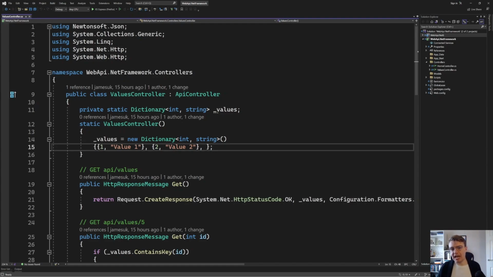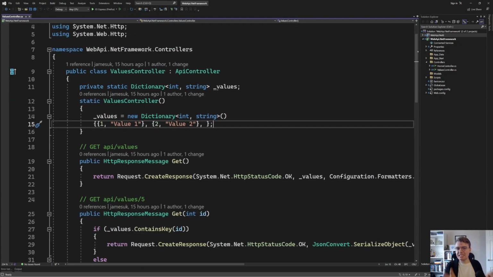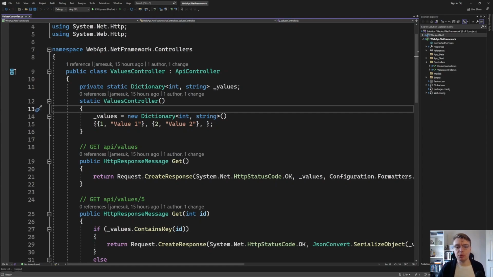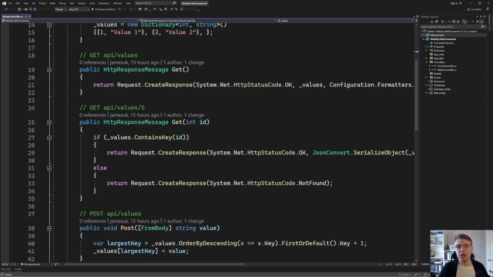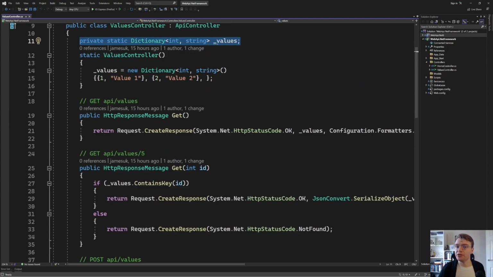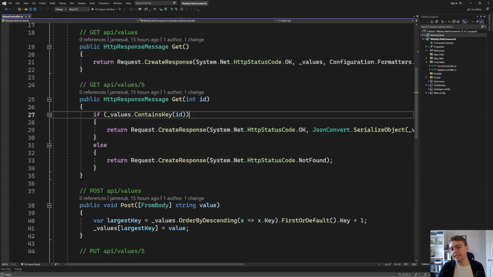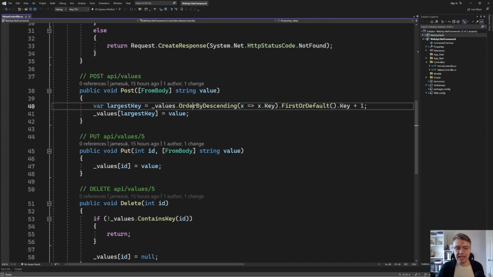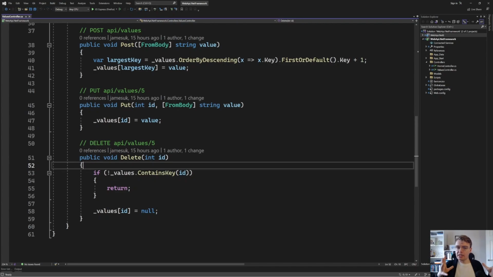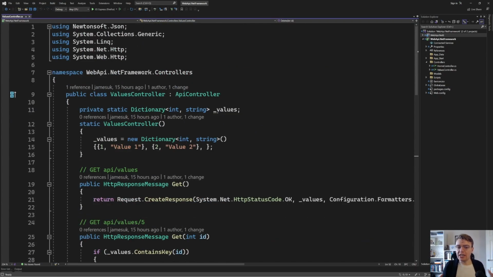Let's have a look at the API that we have to begin with. It's a really simple API just for the purposes of this first video. In a future video, we're going to have a look at a more complicated example that has database connections, configuration, secrets, and all of that fun stuff. What we've got is a simple API that has a static dictionary of values, and we've got some CRUD operations that we can use to operate on that dictionary. We can retrieve the entire dictionary, get a specific item in the dictionary, add, update, and delete. Your typical CRUD-based API, all against an in-memory dictionary of values.